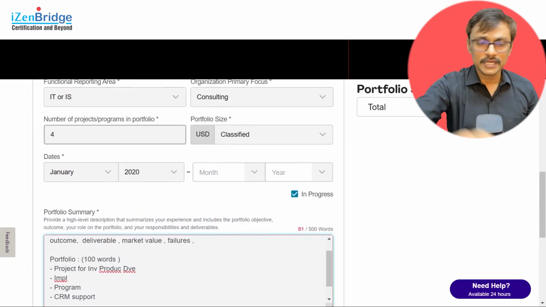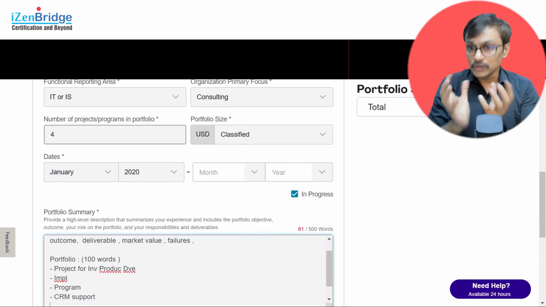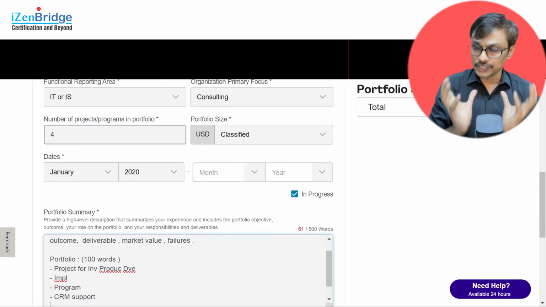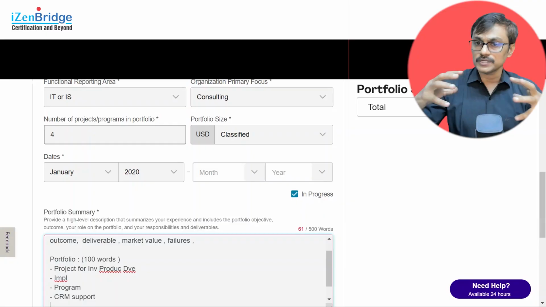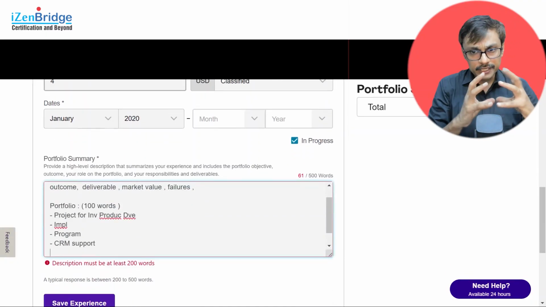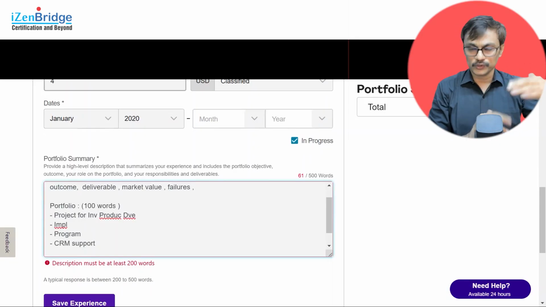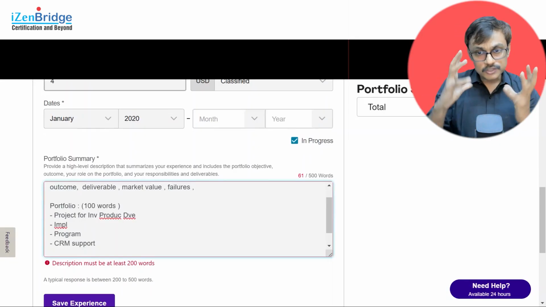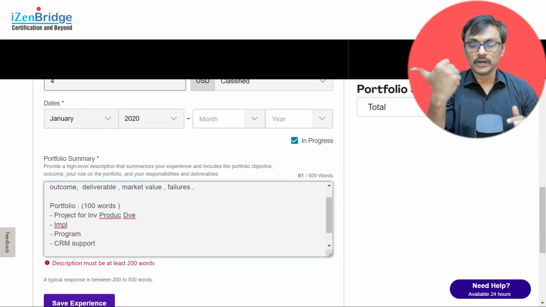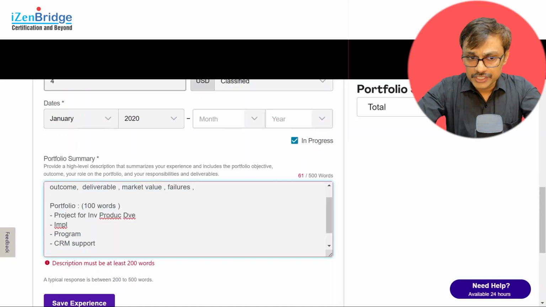You should be consistent, but talk about what projects, programs, and operational units or PMO units were working together to achieve that particular strategic objective. Now, what is the reason I am telling this? Because it gives the reader a real insight into your portfolio, and it will also give you a clear thought when you are going to write the experience summary answers. So this way you should fill your application here.